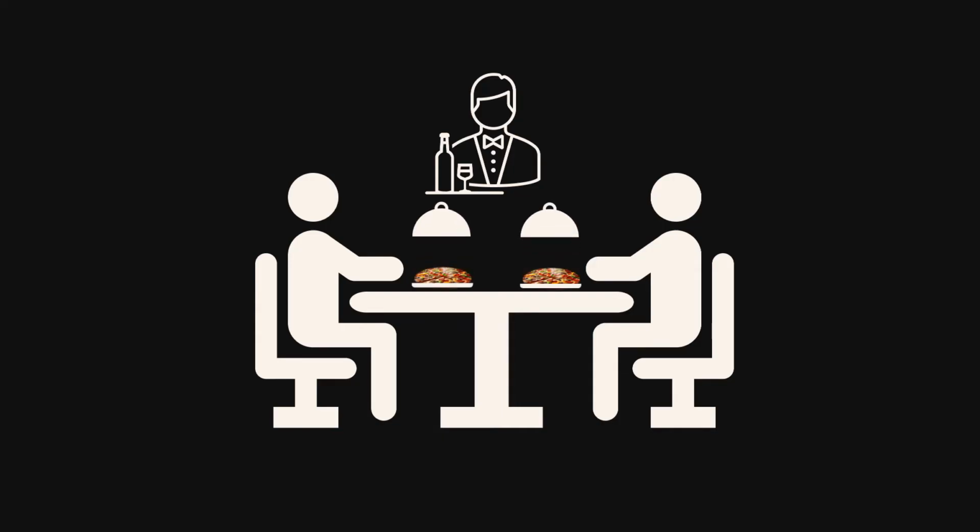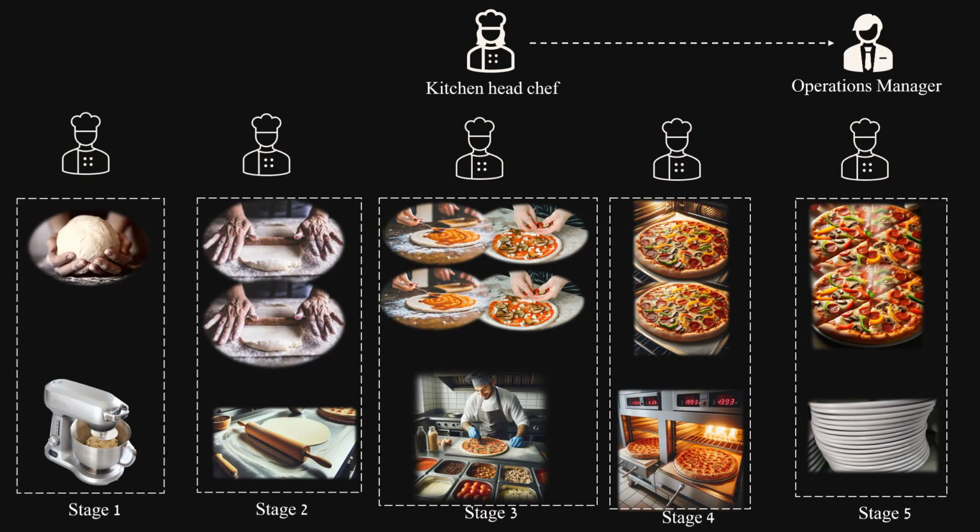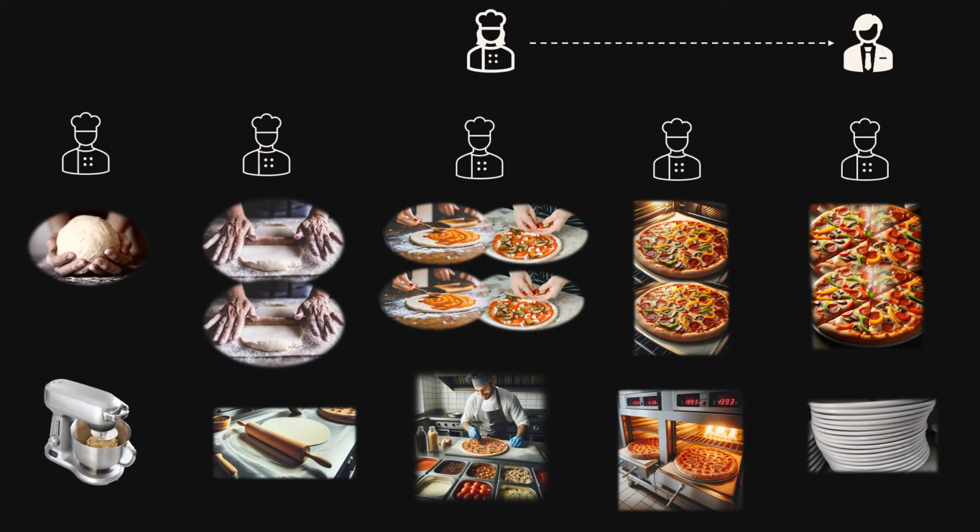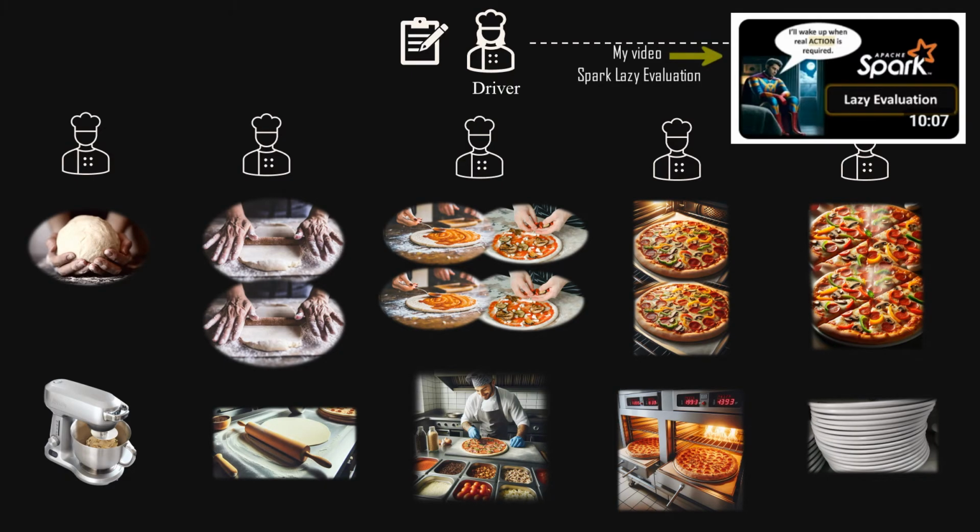Now that you understand this pizza preparation process, understanding Spark application execution would be easy for you. Let's see how simple it is now. The kitchen head chef is actually the Spark driver, and the order it received is the Spark application code. The driver looks at the application code and understands all the operations which are required to be performed to fulfill the client's needs. And these involve the transformations and actions. And the driver forms a lineage graph which is called a DAG.